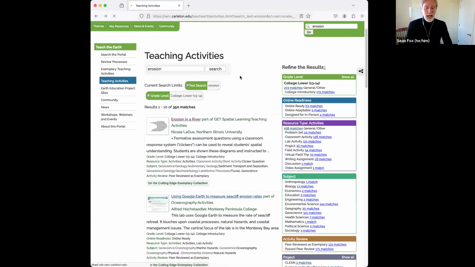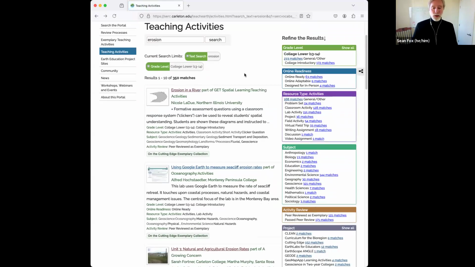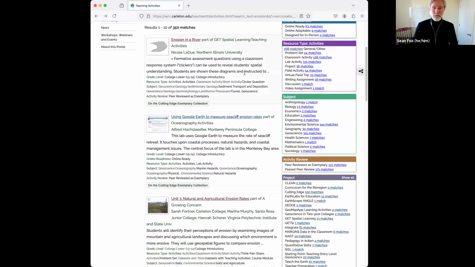I might just use my good old back button and jump back and start scrolling and look at some of these other activities. So I've foraged in that area. I've seen what the Get Spatial site is sort of about. I've decided it isn't for me today. Maybe it will be later. And I start scrolling through.